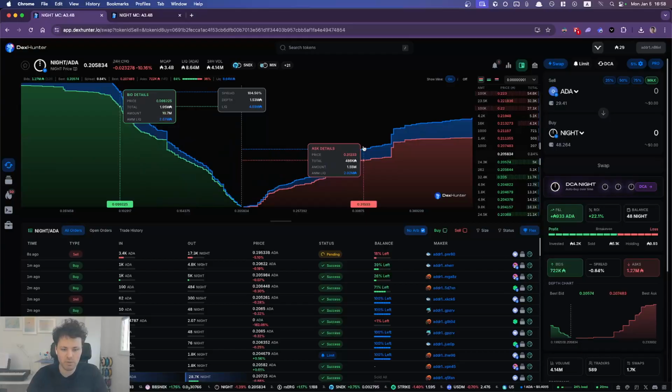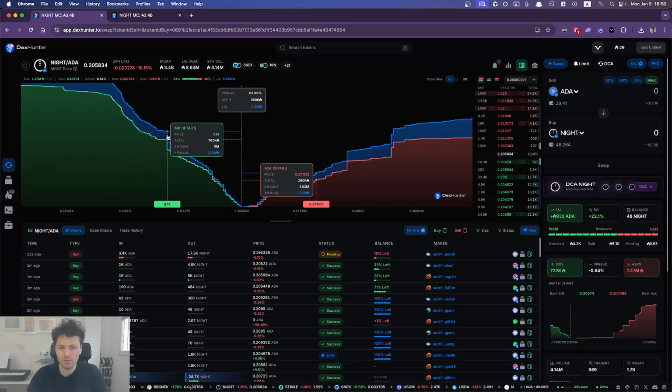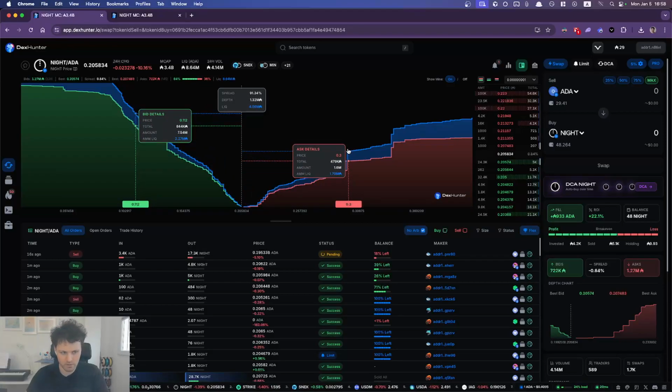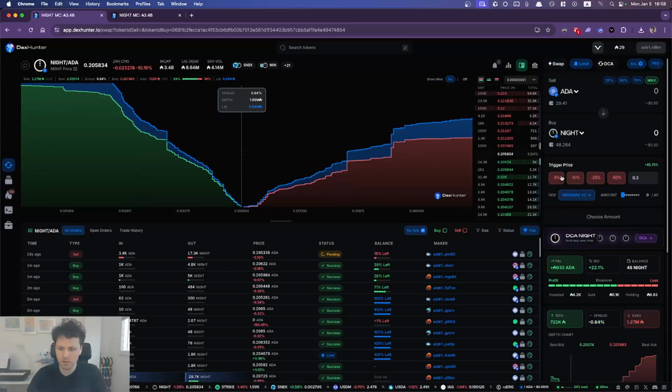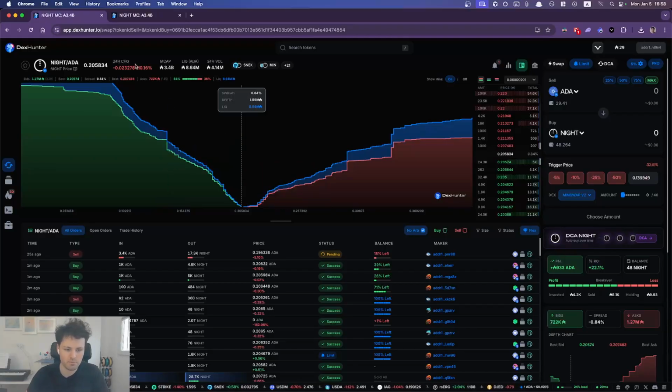But on the order book now you can browse to see the depth of the order book, see where the limits are placed, how big they are, and that will help you decide where to place your limit orders. But also you can click, for example, if I want to sell NIGHT at 0.3, I can click on the chart and it's going to automatically create a limit order at 0.3. It works both ways. If you want to set up a ridiculous price, it's going to pre-fill it too.